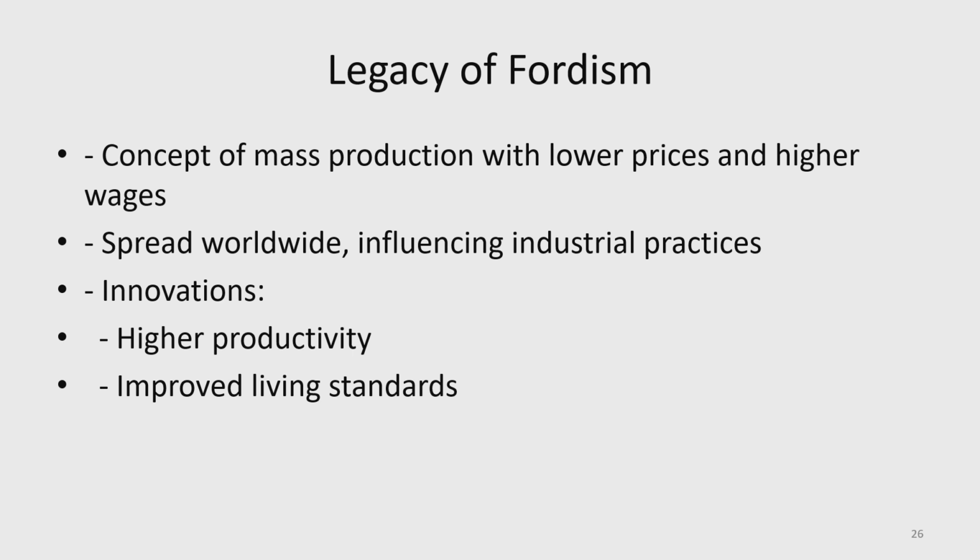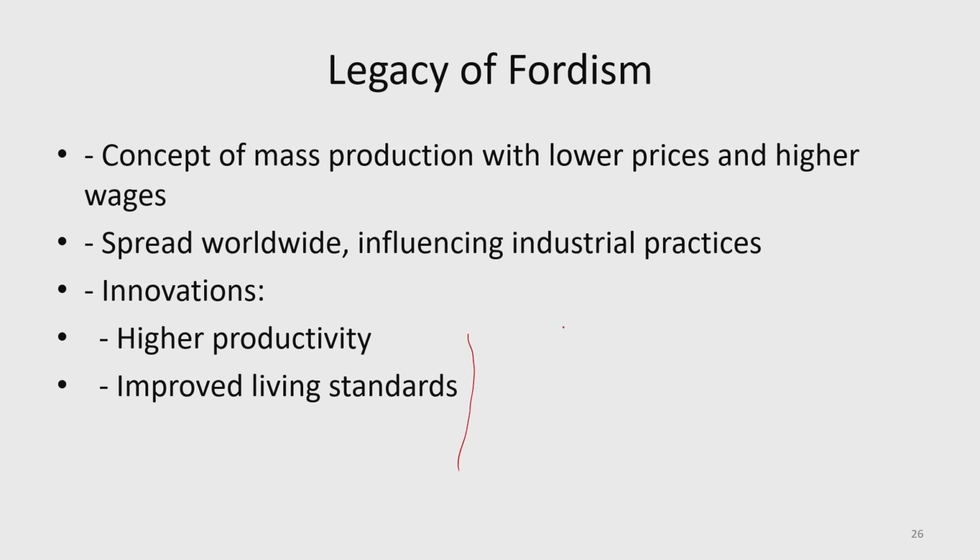Now we also say that mass production was basically started by Ford. Ford Motors was very old. In fact, it was the first mass producing company for automobile cars. So he gave the concept of mass production with lower prices and higher wages, spread worldwide, influencing industrial practices and innovations, higher productivity and improved living standards. So these concepts are still being used. So this one we have finished, and now I conclude my lecture by giving a very simple numerical example.